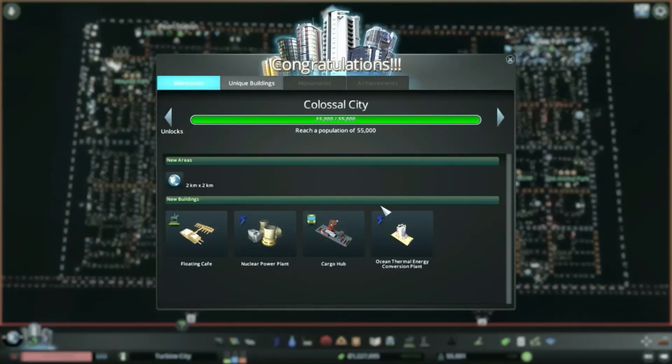And we've made it to Colossal City. So our last 2 things we've unlocked are for the seaside. They're still quite some way off. Nuclear power plant, we're never going to use that. We want to stick to green energy. Our floating cafe is something we can pop along the river. We'll come back and look at all that next time. We'll probably want a 3rd square unlocked as well. So we'll have lots to do.